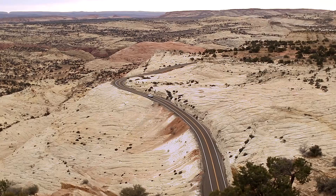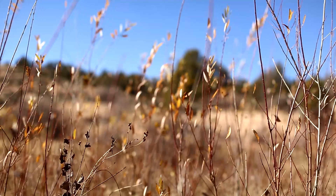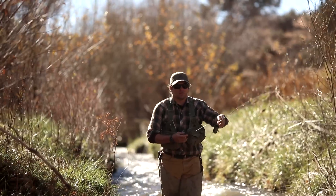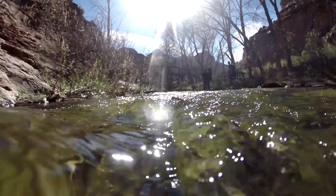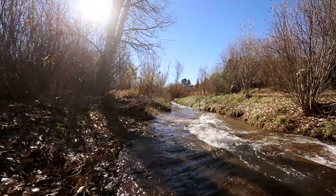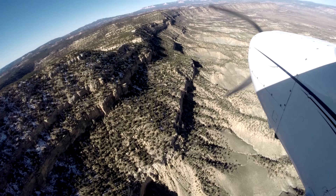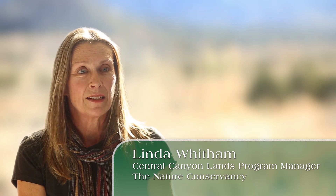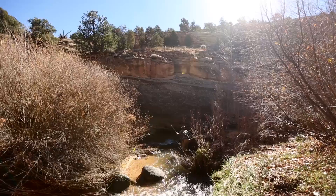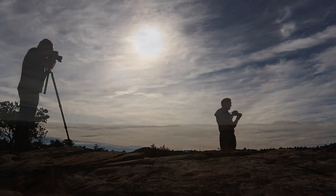The Escalante River watershed is a remote and beautiful place — a tremendously diverse landscape, sort of an oasis in the midst of an arid landscape. It starts at 11,000 feet in elevation and cascades down the mountainside with cold streams that form the main part of the river just outside of the town of Escalante, and from there the landscape changes dramatically into these deeply incised sandstone canyons. The Escalante is just a tributary to the Colorado River Basin, but in and of itself it's an amazing watershed filled with a variety of natural communities because of that elevational gradient from 11,000 feet to about 3,500 feet at Lake Powell, with all these amazing landscapes in between.